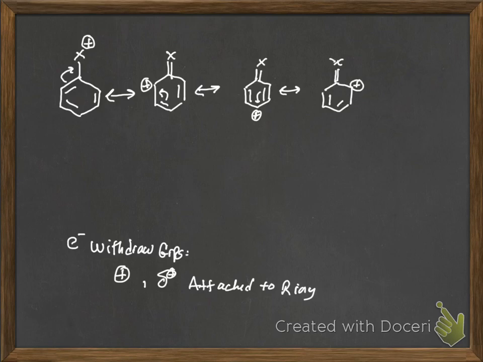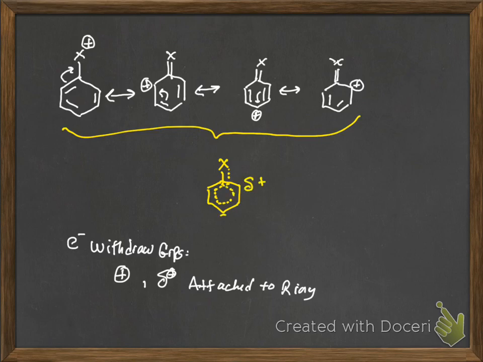Okay. And then the hybrid would once again look like this. Very similar to the hybrid we had before, but partial positives instead of partial negatives. Is it the exact same pattern? Yes, it is. And that's about to become important in a little bit. This is like every other atom pattern that we're talking about. So let's put together real quick a list of electron withdrawing groups.